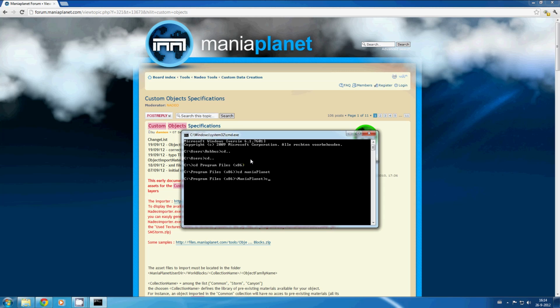Okay, now type the following line to convert the FBX file with the textures. NadeoImporter.exe Item Canyon is the folder. We have to start with the Canyon folder because the Workblocks folder is the standard folder.